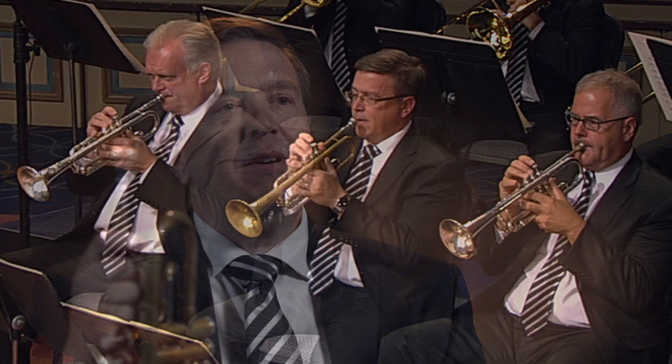The trumpet is actually an ancient instrument, and way, way back, thousands of years ago, trumpet players didn't exist, of course. We just had people, and they wanted to find a way to signal across great distances. So they experimented with blowing one's lips into a seashell, and they found that if they blew their lips into a big seashell that they'd cut a hole into, the sound would actually carry great distances.